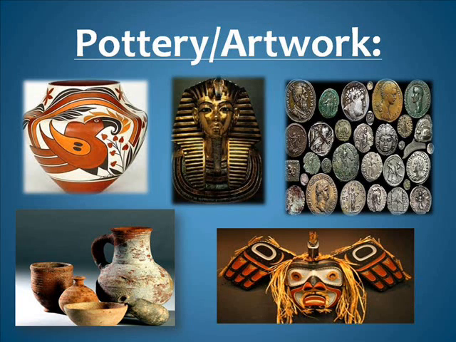In the middle there, that is an Egyptian burial mask that was worn by the ancient pharaohs when they were buried, and it's made of gold and jade and all these precious materials. And that was something that was actually found at one of the dig sites. And on the far right, that is a series of Roman and Greek coins that have been unearthed at different sites.